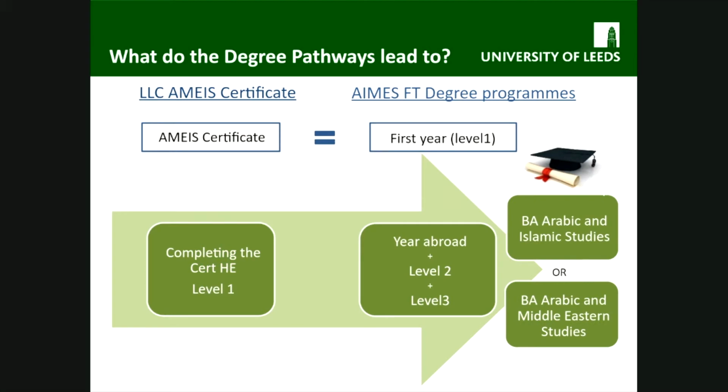If you've chosen to obtain a degree in Arabic and Middle Eastern Studies or Arabic and Islamic Studies, then you are required to spend an academic year in Morocco or Jordan in order to practice the language and immerse in the culture. And this will take place before progression to the second year of the degree. Again, it's explained hopefully clearly in this diagram.